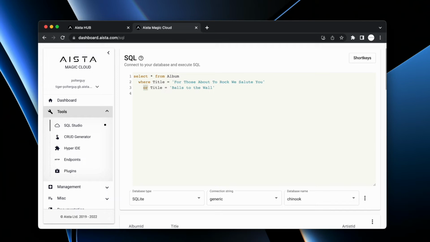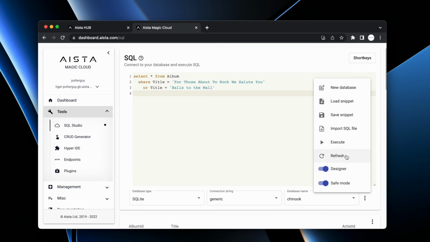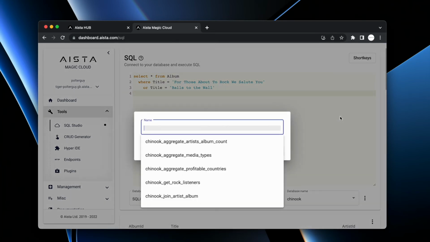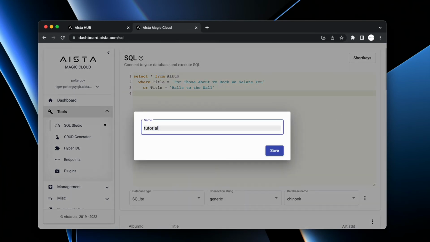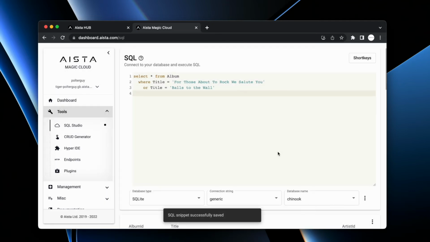However, we now have the read verb from CRUD. Remember, CRUD: create, read, update, delete. Select here is basically a synonym for read. So we have read capabilities in our database, right? Let's save this snippet now by clicking this and then click save. And then let's call our snippet tutorial 01 underscore read and click save. And you have now saved the snippet.